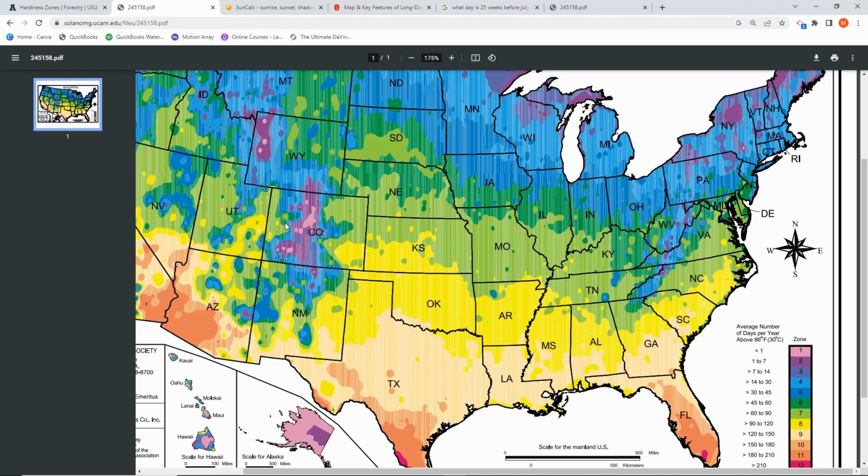So you need to take into consideration the coldest it will get, because there are plants that will die below a certain temperature. Then you need to also look at how hot it will get and how many days you have that are above that 86 degrees. So how many warm days do you have to grow plants? If you look at all of those different things, then you can start to get a little bit of an idea of what type of plants you can grow on your property.